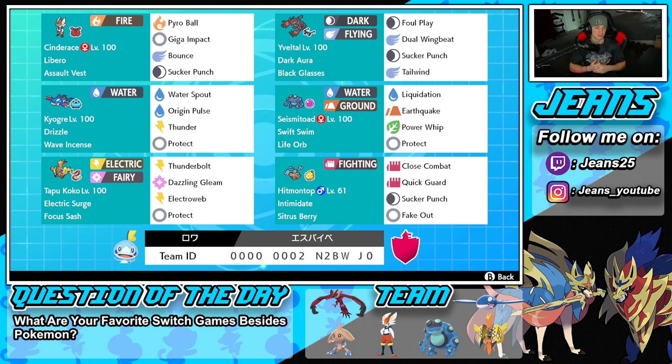Bottom left-hand corner is my boy Tapu Koko with that Focus Sash and the Surge Control with its ability Electric Surge. We got Thunderbolt and Dazzling Gleam both for stab, Electroweb for speed control, and then we got Protect for our fourth and final move.